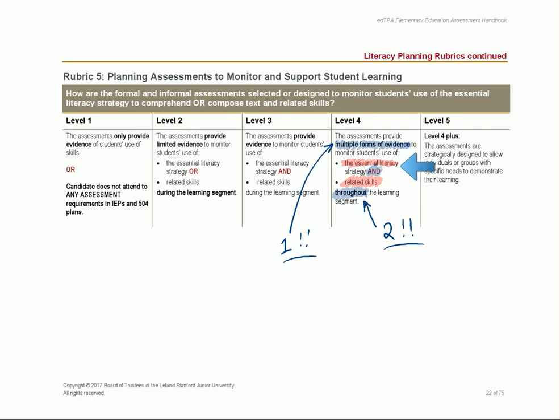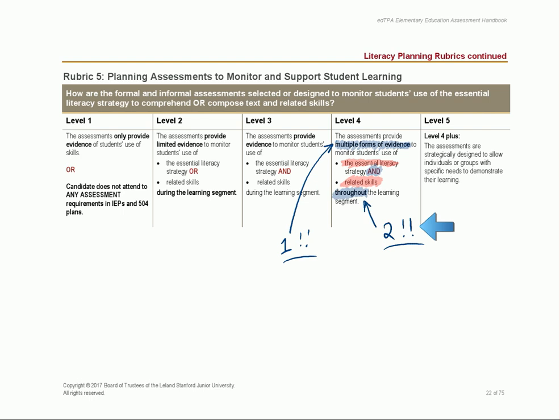So what you want is that in every single one of the lessons you plan, you have informal assessments, checks for understanding, quizzes, whatever, in every single lesson you teach. And by doing so, you will be meeting this requirement to be considering students' learning throughout the learning segment, okay? Not just sometimes during the learning segment. So consider this throughout part to be essential.